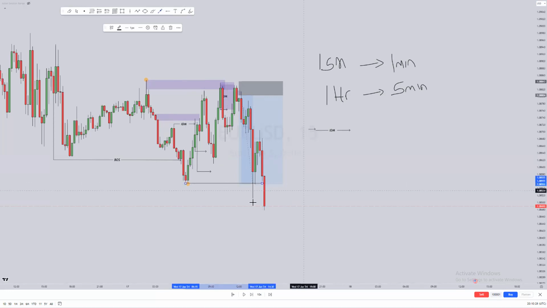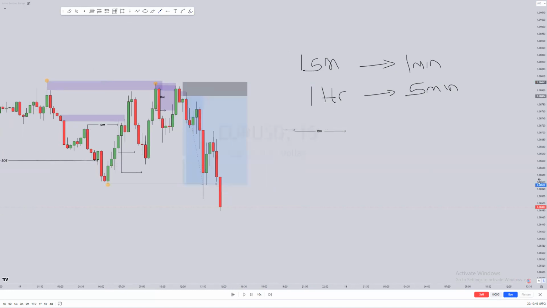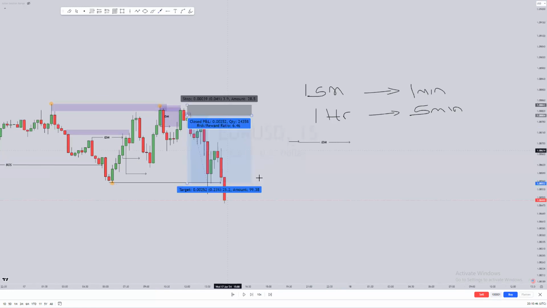After calling this a break of structure, if you still want to sell, obviously this highest point right here now becomes your lower high. So what we're looking at right now, we want to see inducement on this M15. We want to see an inducement. So where's our inducement? This is the first pullback right here.